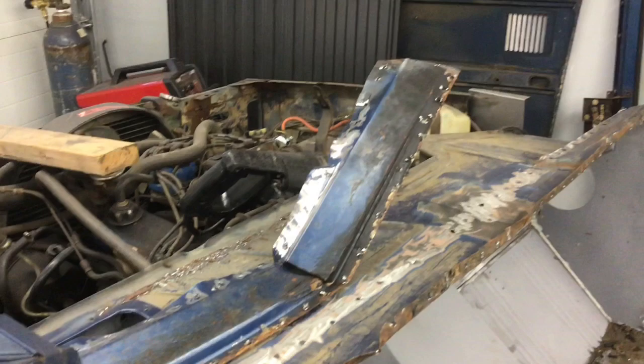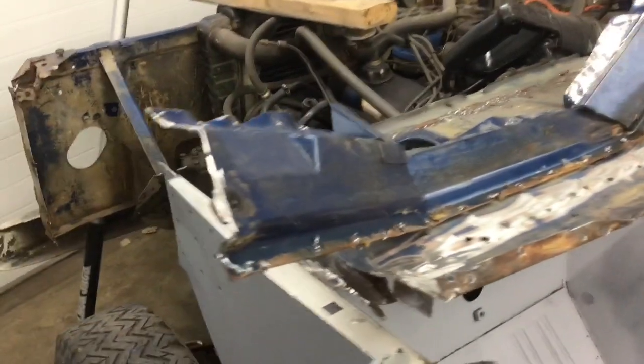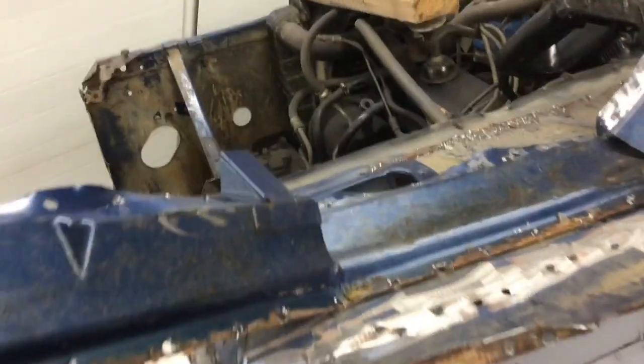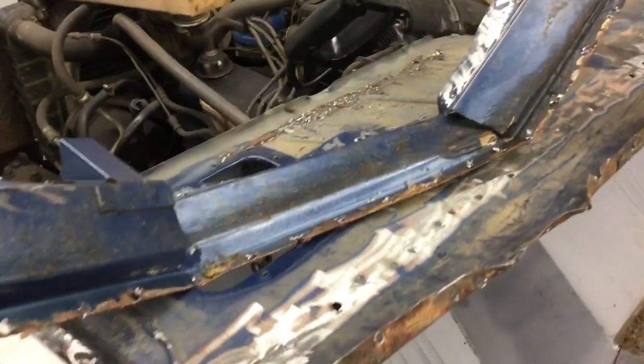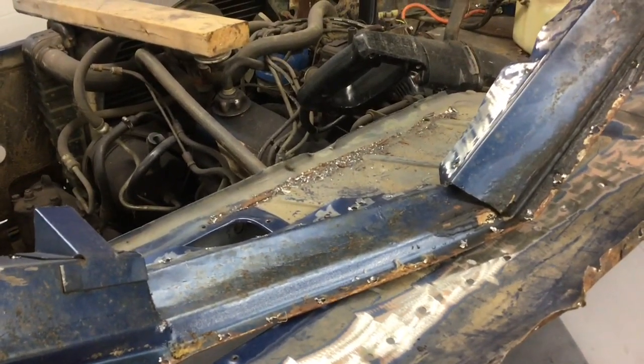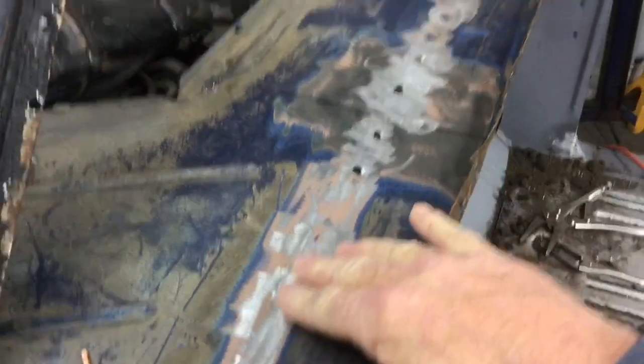So as you can see, I ended up cutting it lengthwise to take some of the strength out, and then cutting it again in this spot right here and this spot here, and I actually cut another piece right out. So by doing that, I was able to bend it down and away, and then I was able to remove it from all these rivets that you can see right here.